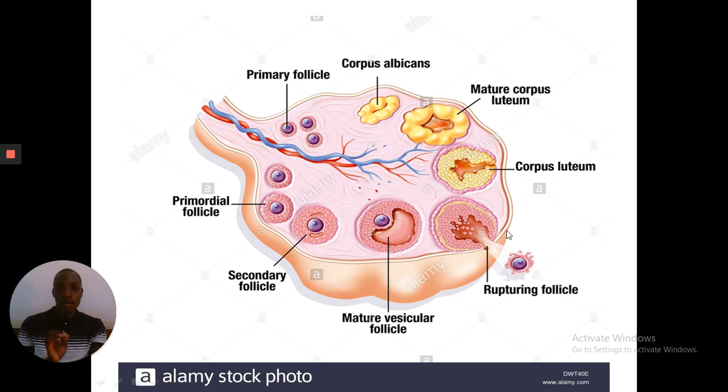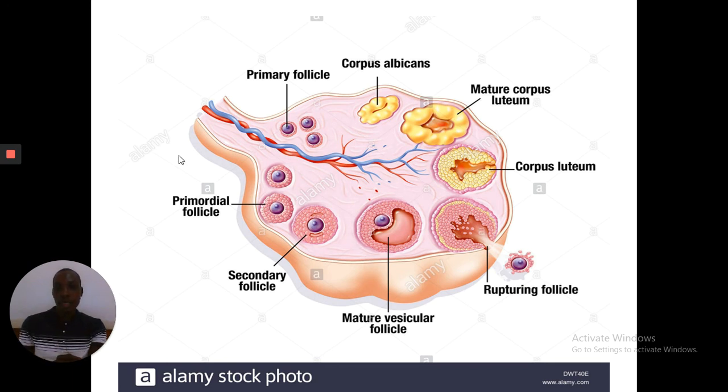Maybe just some few more things to note is that during the follicular phase, as these follicles grow, one other thing they do is they secrete estrogen hormone. And we all know the role of estrogen hormone. What is it going to do? The estrogen hormone is going to cause healing and growth of the inner lining of the uterus. We call it the endometrium. So it's going to be responsible for the proliferative phase of the menstrual cycle. Proliferative or proliferation, I say it is to grow.